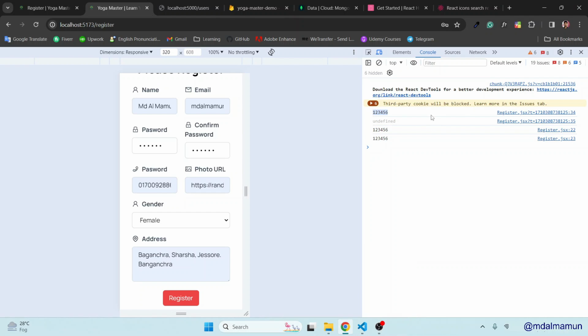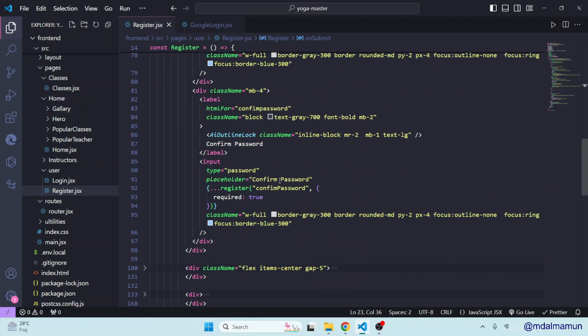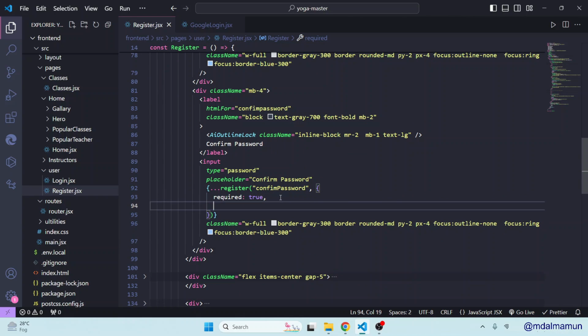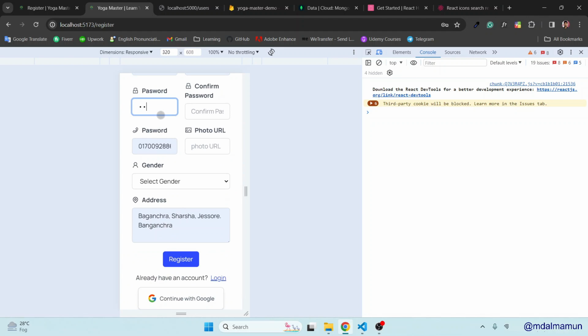So if the two passwords are the same, then what you will do here, you will have to make a validation. So that's why here we'll have validate. That would be something like this. Let me try. 1 2 3 4 5 6, 1 2 3 4 5 6.